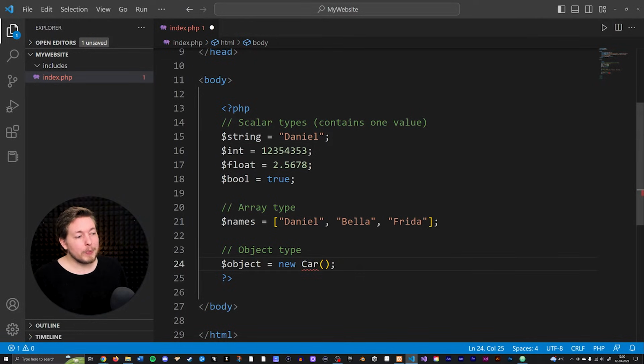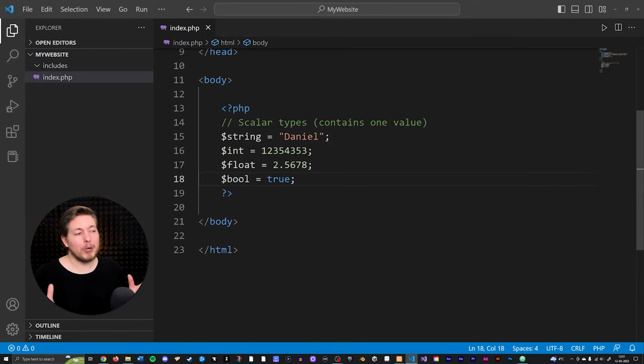But like I said, we're not really going to worry too much about arrays and objects right now this early on in this course. So don't worry if you get confused about them, because that is perfectly normal. Even though we're not really supposed to talk about arrays and objects yet, I still thought it was important to mention them because they are very used inside PHP. So knowing about them, you have a little bell inside your head when we talk about objects in a future episode and you think to yourself, oh wait, I heard about that at some point inside this course. And then you might go back to this lesson and think, oh yeah, we talked about objects in that early lesson. Oh, now we get to talk about what exactly it is. So don't worry too much about it right now. It is something that you just need to have in the back of your head. It's not important right now.